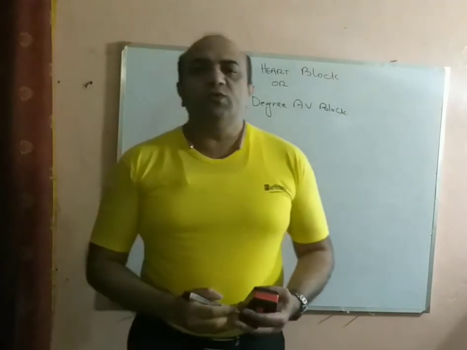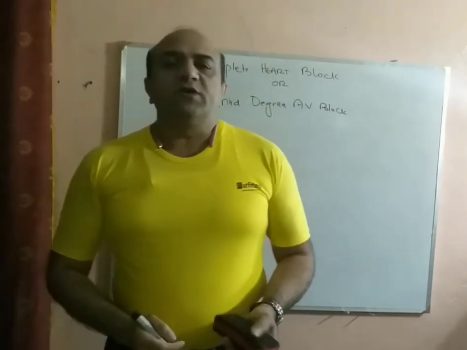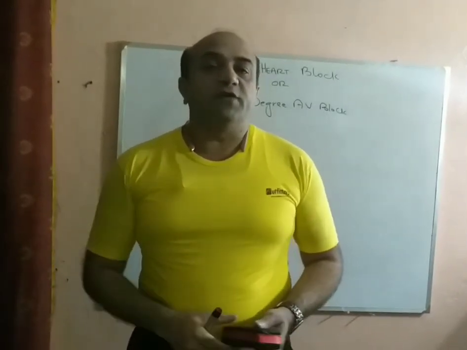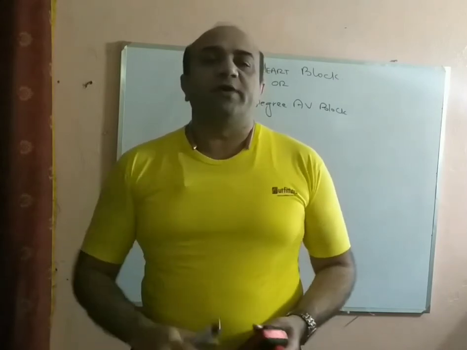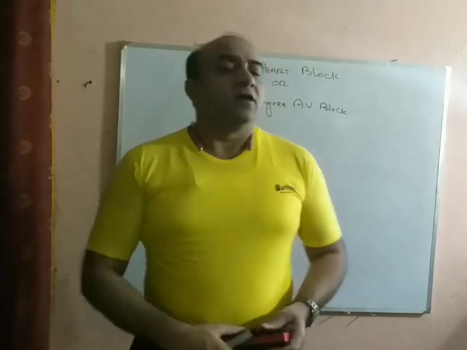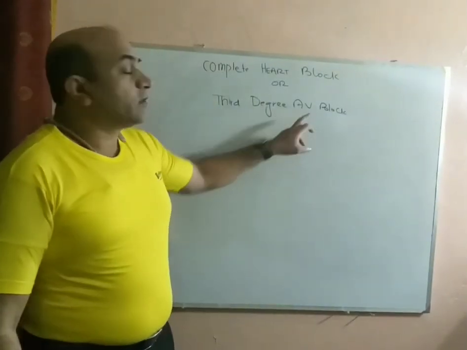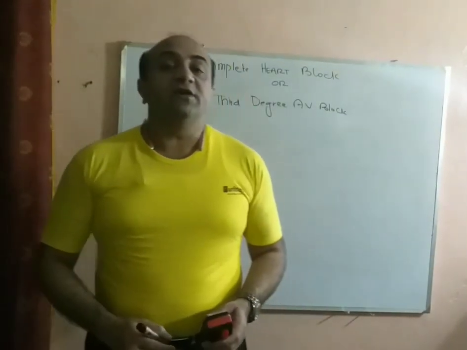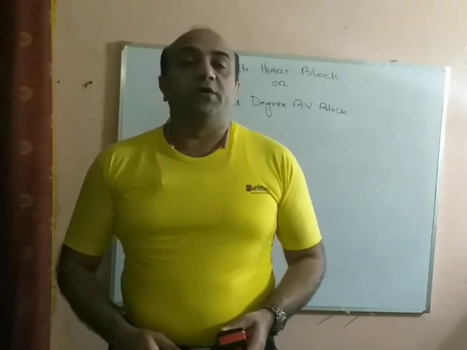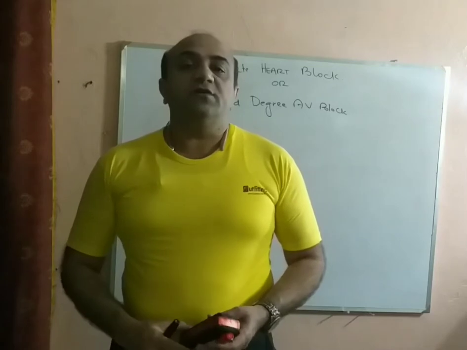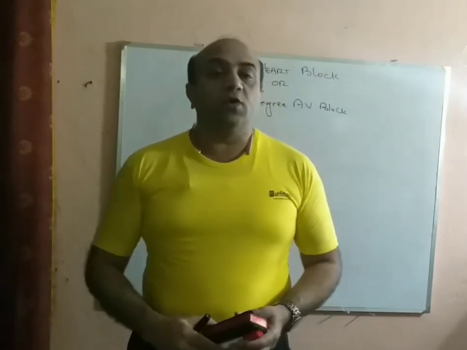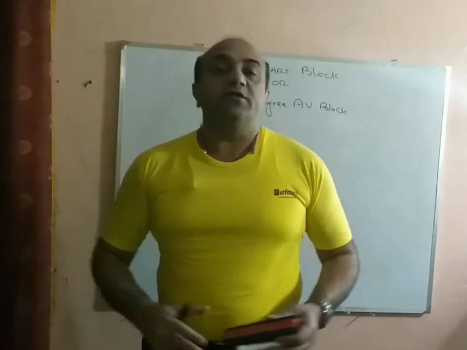In the previous two lectures, we have covered first degree heart block and the second degree heart block, which has two types, type 1 and type 2. And this AV block, this AV stands for the atrioventricular node. So before we go on further, we should first understand the role of the AV node and the way the conduction system of the heart works.